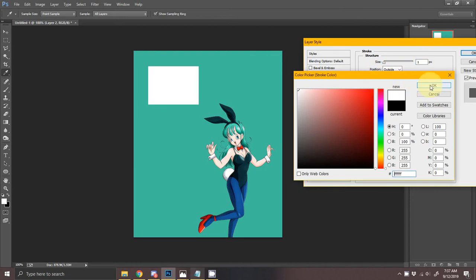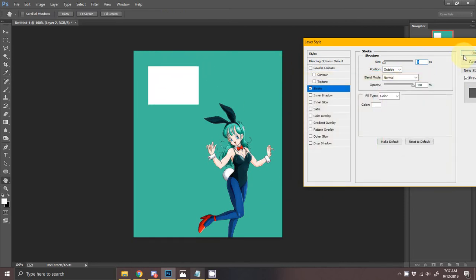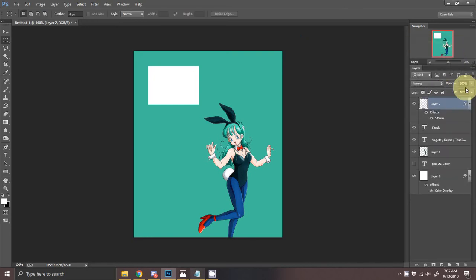You can't see it because my box is white, but if I do black, you can see the border. I'm going to make it white because I want a white border. Then go over to your settings, and you don't want to take opacity down because if you take that all the way down to 0, it literally gets rid of everything on the box. But if you take the fill down, it'll just take the inside of the box but leave the stroke border that you made. So you want to take your fill all the way down to 0, and as you see, it's disappearing. You can leave some if you want. I don't do it for this. I take it all the way down.